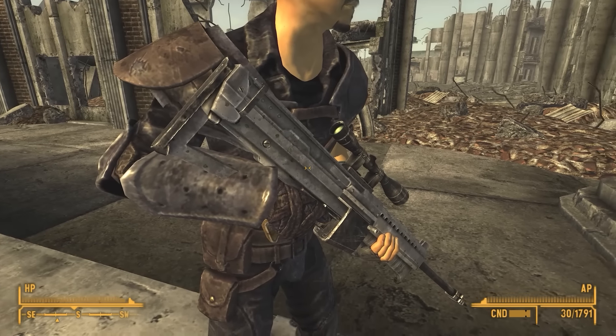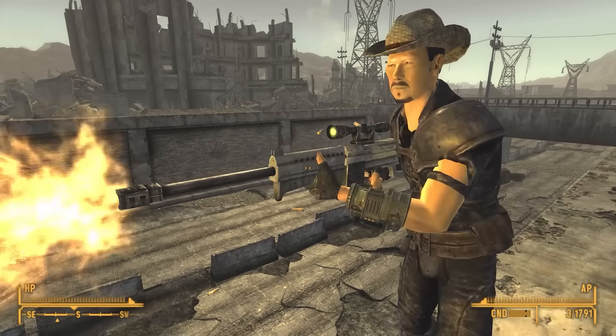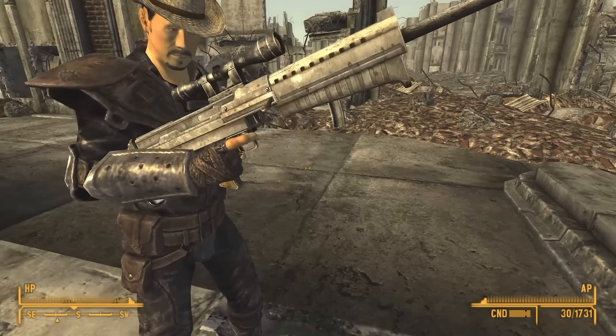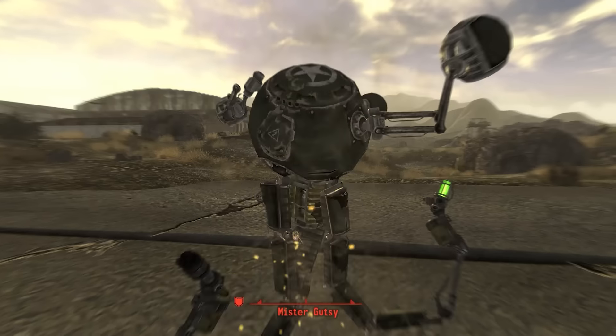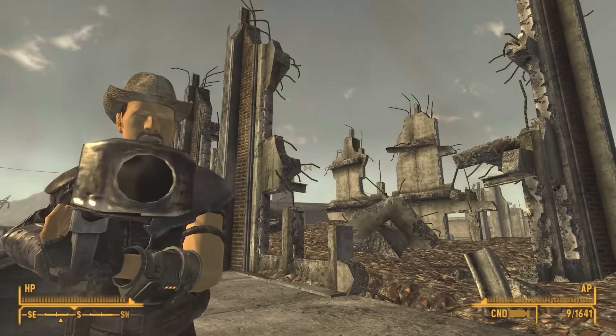Obvious Barrett inspiration — the shape of the buttstock, general configuration, heavy barrel, muzzle brake, scope. But it's not firing .50 cal rounds, surely. It says it's a sniper rifle, has the scope, but is automatic — and says it's a machine. I don't know if that's meant to be a joke, but it doesn't make any sense. You definitely don't want an automatic sniper rifle. Something like a DMR might have an automatic capability for emergency close-range CQB, but several forces including the British Army selected DMRs that were semi-automatic only, because you don't want to be overheating and wearing out your precision rifle on automatic.